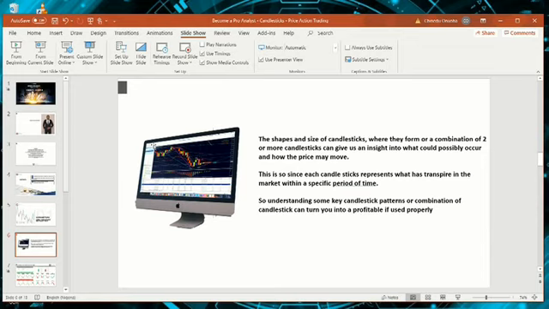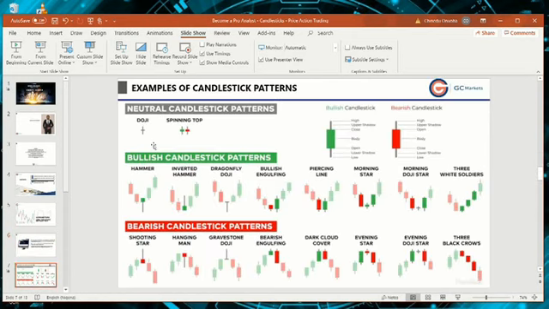Now let us look at some of the candlestick patterns. I'm a little bit fast here so that we can go to the chart and see these things in practice. So here are some of the key candlestick patterns. Remember, bullish means something is about going up or trending higher, and bearish means going down or trending lower. Here are some examples of bullish candlestick formations. In today's training, we'll be looking at the three major candlestick patterns and how to trade them.